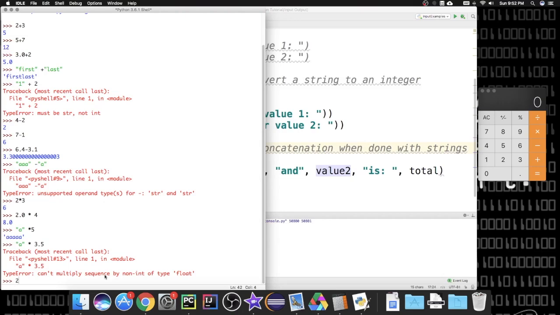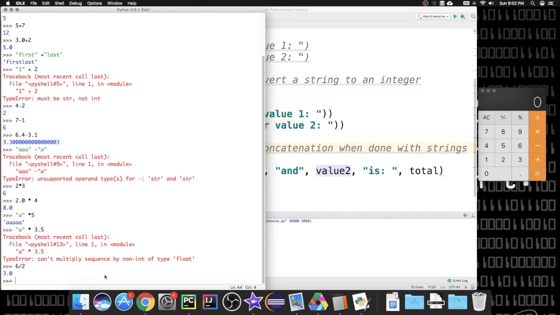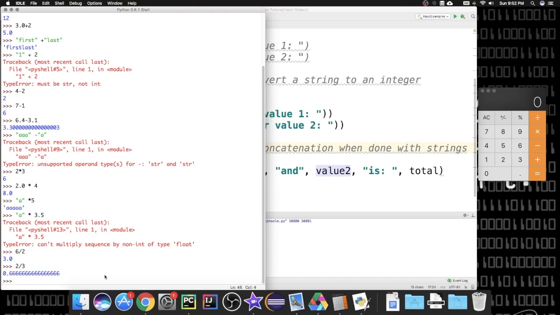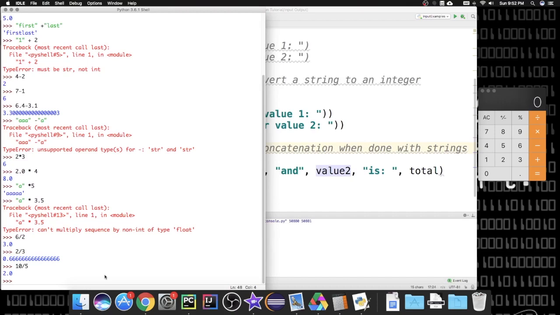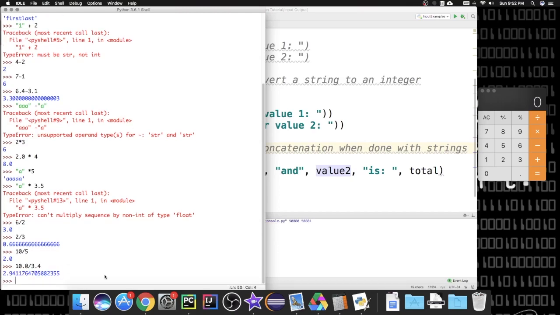So first, let's say a 6 divided by 2, using a single slash. Notice how I have 2 integers in and I get a float out. This is the first instance where if I do integer arithmetic, it actually gives me a float value, a decimal value. The single slash, the real number division, will always yield a float answer no matter what type of information you put in there. So if I take a 2 divided by 3, I'm going to get a decimal. If I type 10 divided by 5, I'm still going to get a decimal even though it's a 2.0. If I type in decimals, of course I'm going to get decimals out. Divided by 3.4, it's going to give me a decimal out.